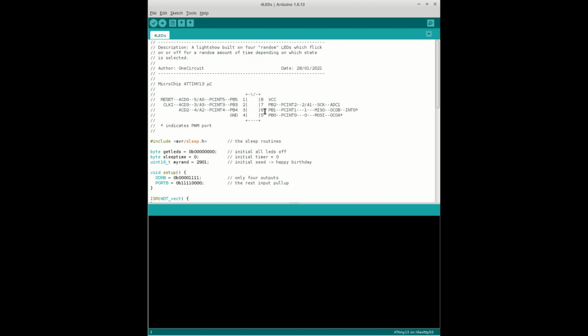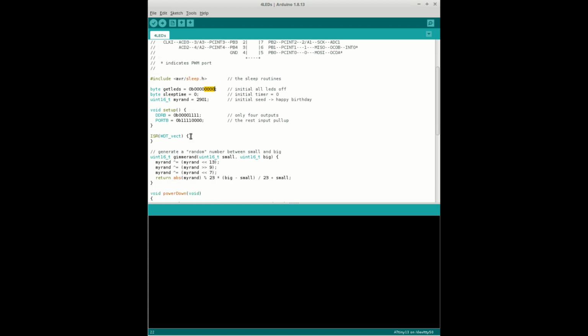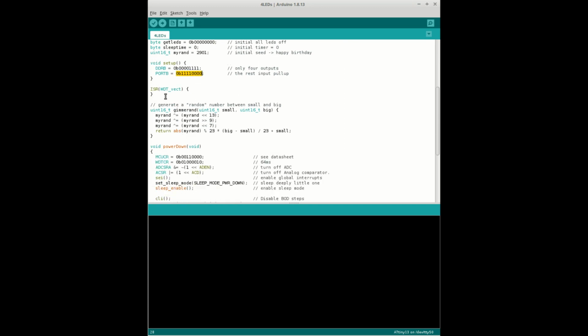Right, so looking at PB0, 1, 2, and 3, it's just nice to use those pins because that corresponds to port B, the first four bits. So there are those four bits there, and what we'll do is we'll just set them to output. And we will then turn them off, and those pins that have been set as input, we just do pull up by setting them all to one.